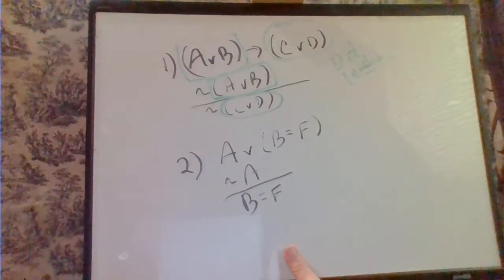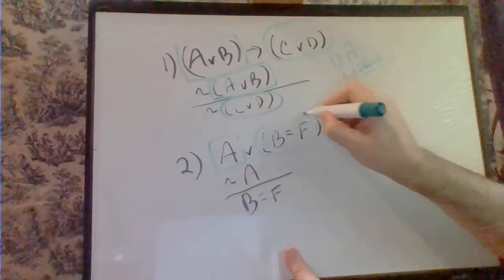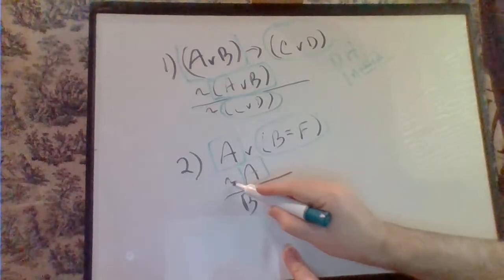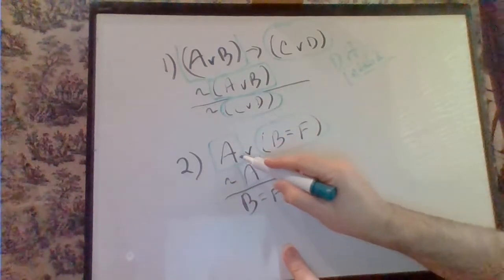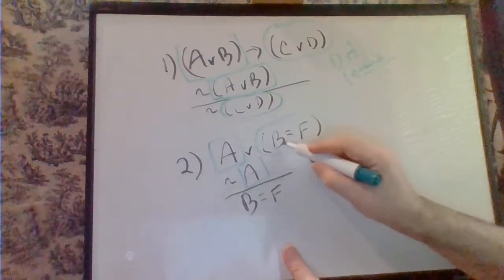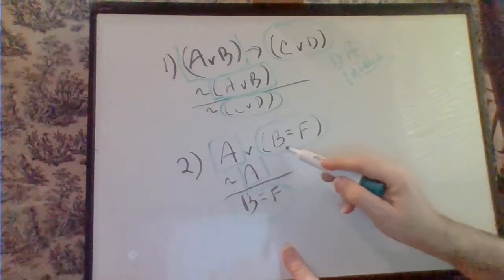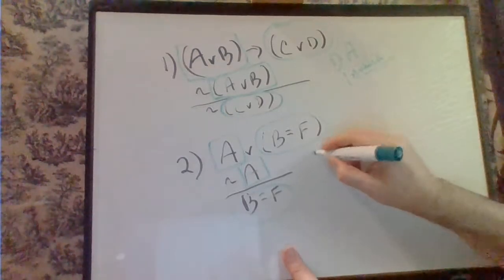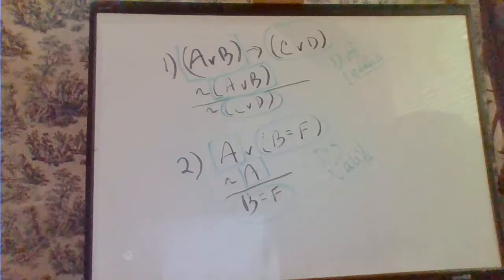Number 2, we have A or B if and only if F, not A, therefore B if and only if F. So looking again at our first line here, we've got A is the square, B if and only if F is the circle. Anywhere we see an A, we can put a square around it. Again, make sure that since that's not A, that you're not including the negation in this. The A is, you're always going by what's presented up here. So the A is the square. And then B if and only if F is the circle, and there it is again. So if we look at that basic form, if square or circle, not square, therefore circle, well, that looks like a disjunctive syllogism, which is a valid argument form. Okay, so it's pretty straightforward, pretty easy in that respect too.